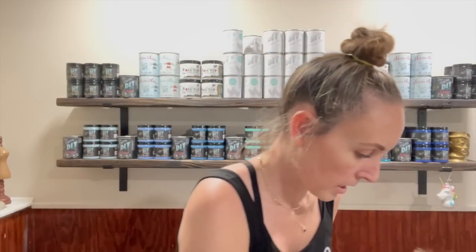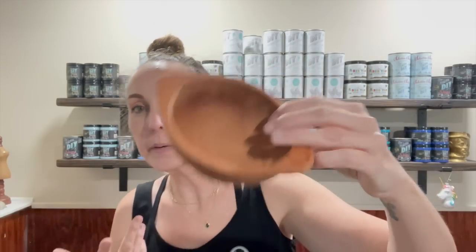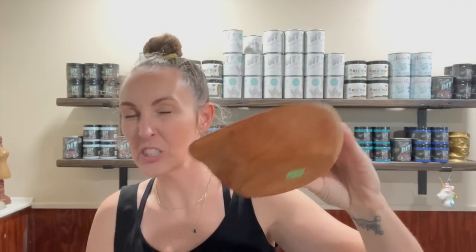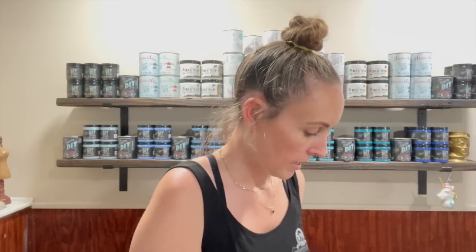This looks like a hammered wood bowl. Again, I've been collecting these to put in the booth. I just think it'll take it up and make it look a little bit more upscale with a lot of the wood stuff. This is gorgeous.